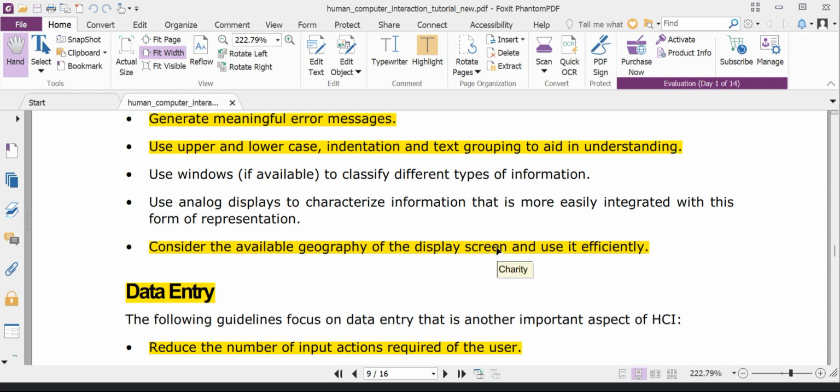Anytime you are designing a system, you should consider the area in which you are dealing with. You should always look at the area, because people are using different types of machines. Even with desktop computers, people have different types. Even with our phones, different people have various types of phones. So when you are designing your system, be sure of the margins such that when your system gets to one particular phone, we won't see some of the information going missing here and there.